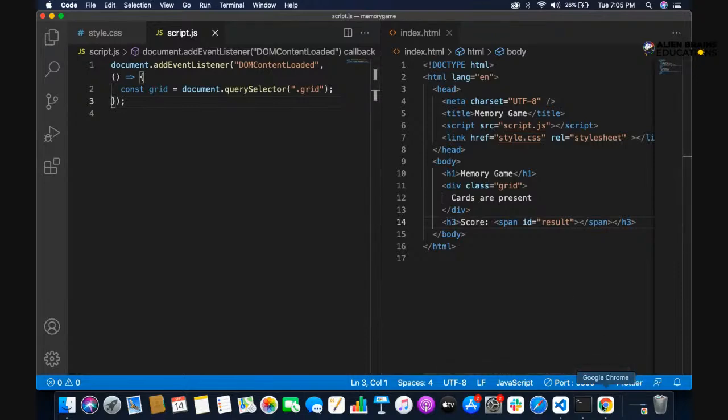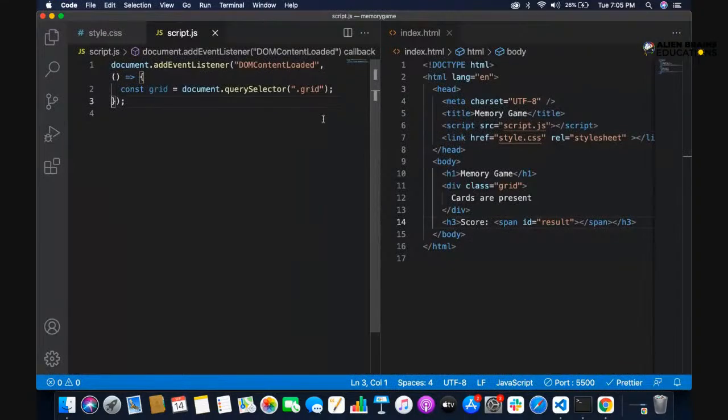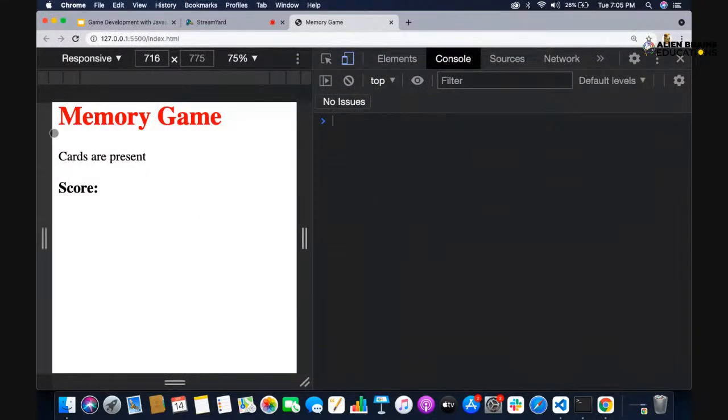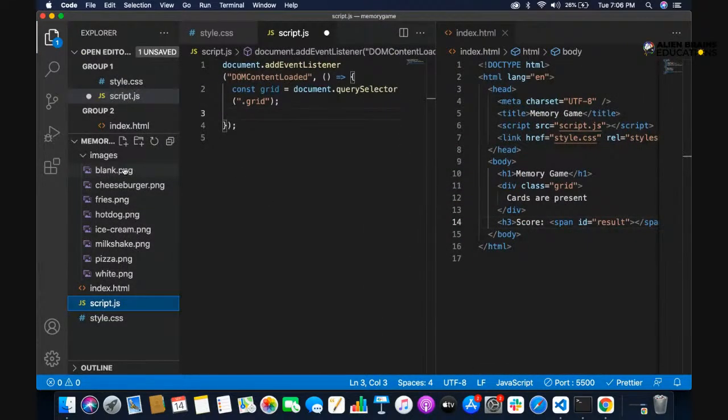Now we are back to square one again, where we have this thing. Okay. Now the first thing that I will do here is, because I told you that I will need a grid kind of structure where I will have the images. There will be 12 images, 12 rectangular boxes. So what will I put here? I will use those images, these particular images.